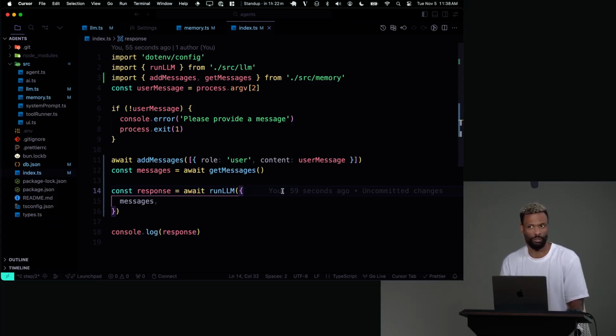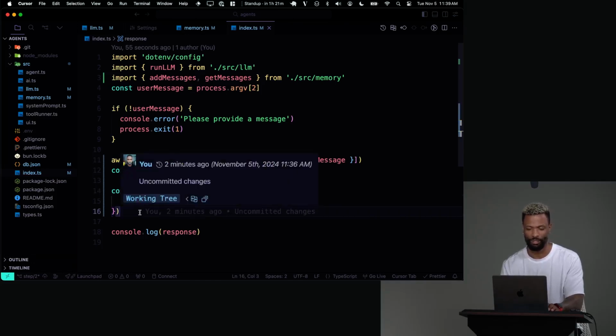Cool. Any other questions? So we have to save the response of the AI too. Yes, you have to save the response of the AI too. Exactly. Otherwise, it won't show up in the memory. I was hoping somebody was going to run that and see if they caught that. But yes, you have to save the response of the AI too. It literally won't be in the file, in the memory, if you don't.